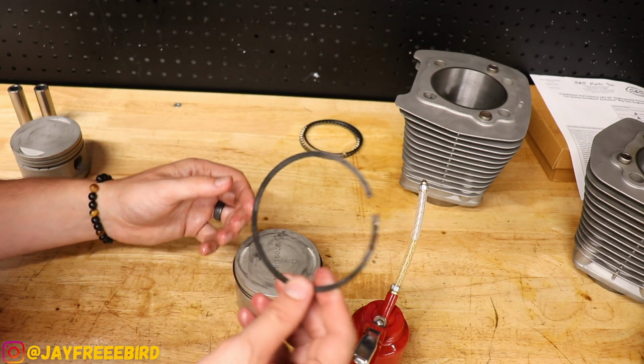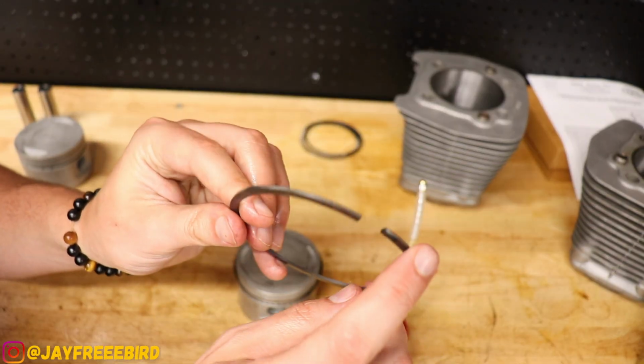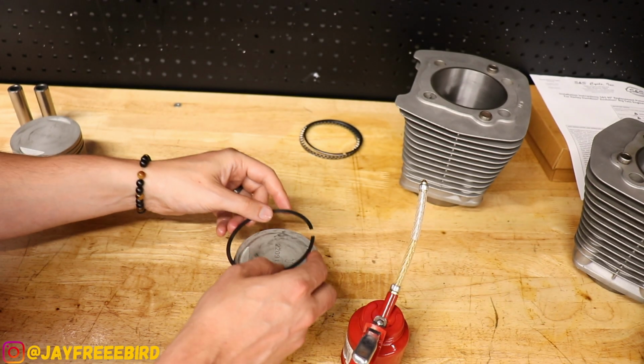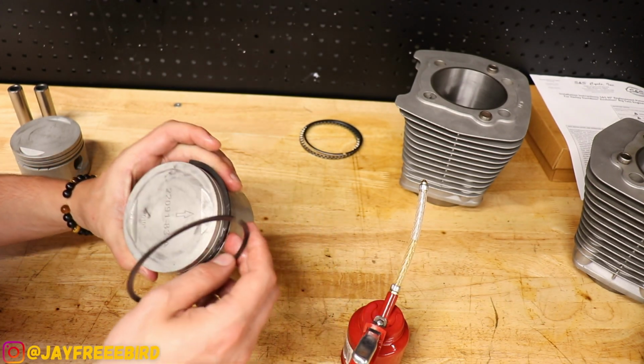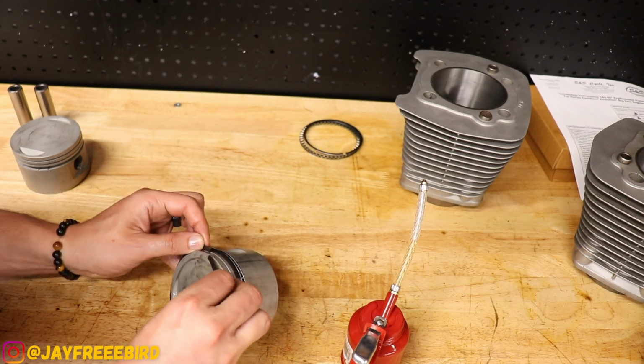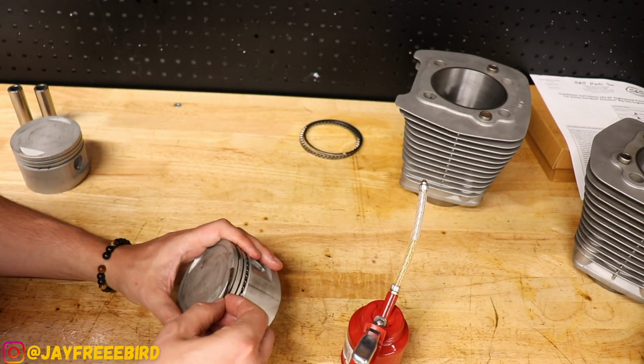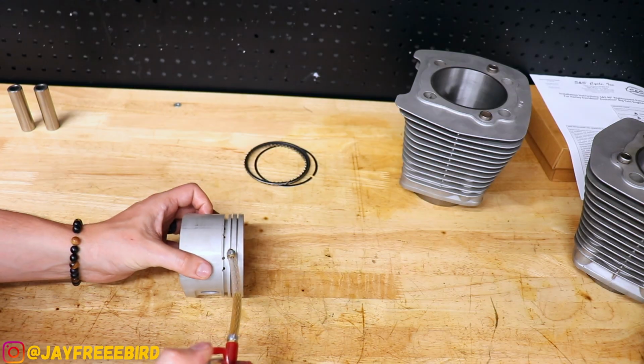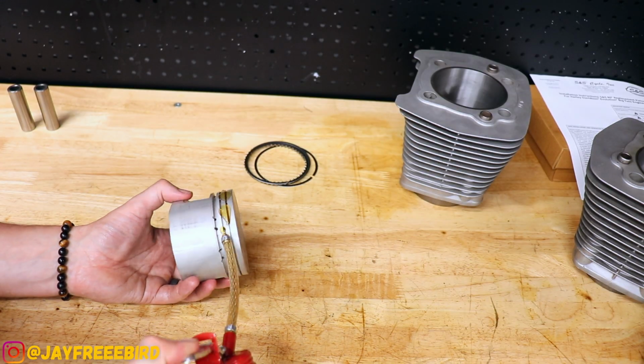And do now our top one. This is just a standard boxed in, nothing special, no cuts. And we will throw this now on top. First piston all together, looks good. Get this nice and oiled up.